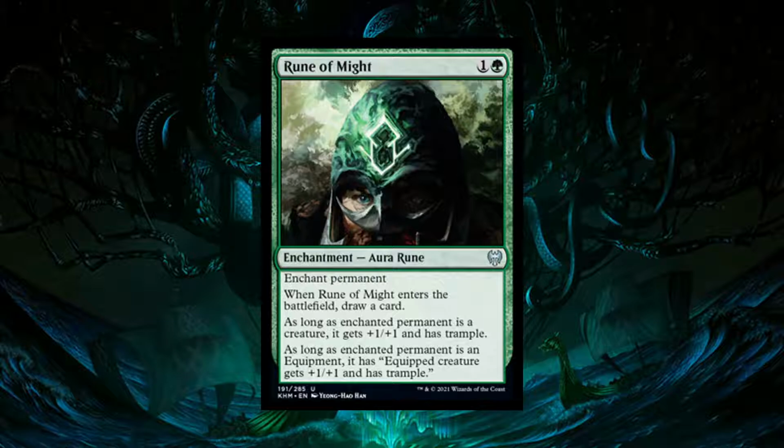So I think this is one of the better rune cards, especially saying that this now makes it very easy to give trample to like a deathtoucher. And trample deathtouch is a very deadly combo. On top of that, you're also getting to draw a card. So yeah, definitely think this is a better one than the red one, at least in my opinion.